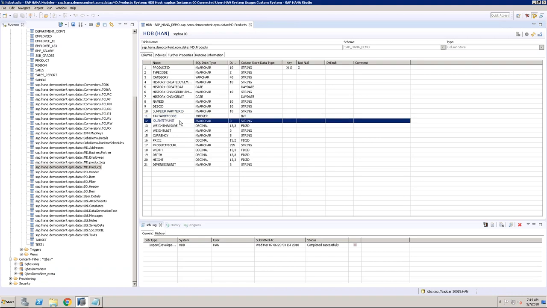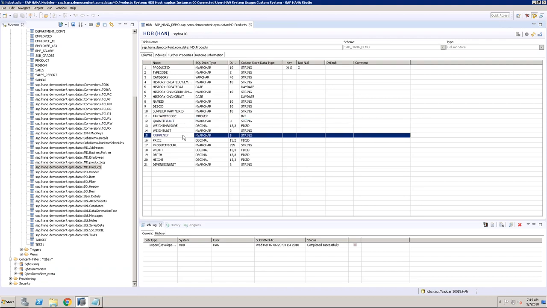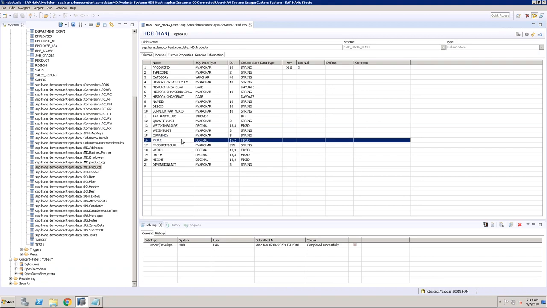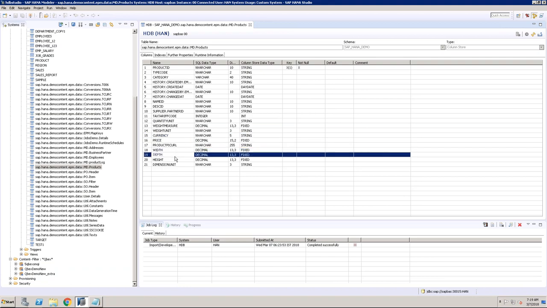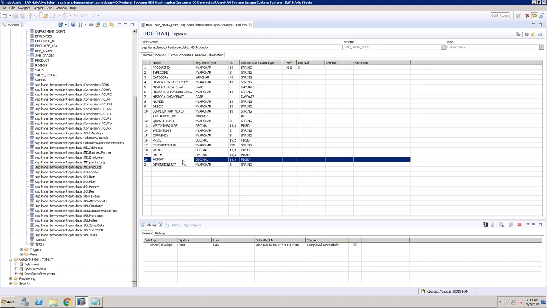Quantity unit will tell you in which units the quantity is measured. Because if you look at milk, we measure that in liters. But if you look at pens, we measure that in pieces. So each product could have a different unit of measure. The weight unit tells you the weighing measure, then there's currency, price of the product, and the dimensions of the product: width, depth, and height. Okay, so you get to see the dimensions of the product also.